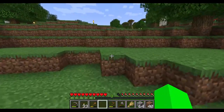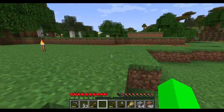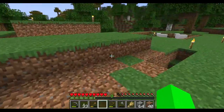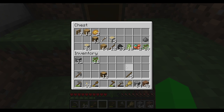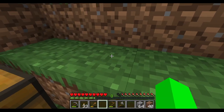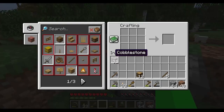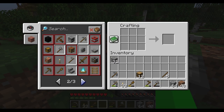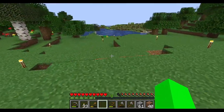What are you doing? Okay. Are you down the hole again? Down here. Yes. Why do you keep going down there? This is where our mind is. Well, I don't think that's a good place for our mind. You don't think it's a good place for our mind. Exactly. That's what you said. We're all on the same page. I don't have any torches. I'm really dumb. No torches, no tools, nothing. Just completely empty. Just a skeleton on the rampage.